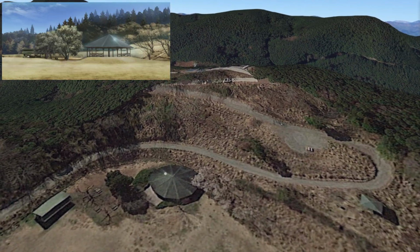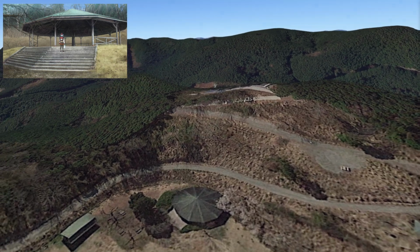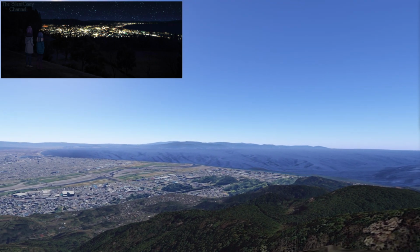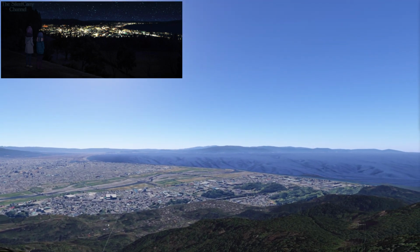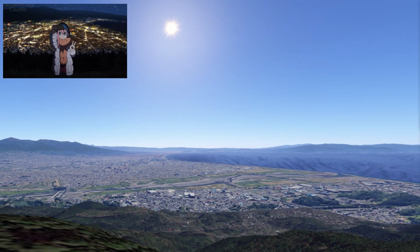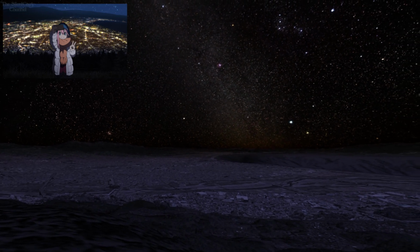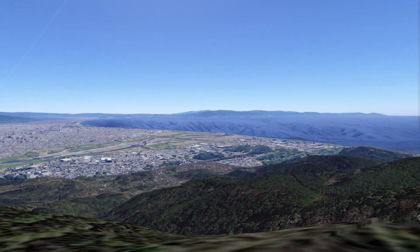Then of course we also see this big gazebo here and the green cooking building. And finally, the panorama shots, which we can do in 3D. But there are no 360 photos up here. We can see the little bay here and Izu Peninsula on the other side. Lovely. We can also make it nighttime, but Google Earth does not do city lighting at night. So it looks a little desolate. Alright, and that's it for Nadeshiko's trip.